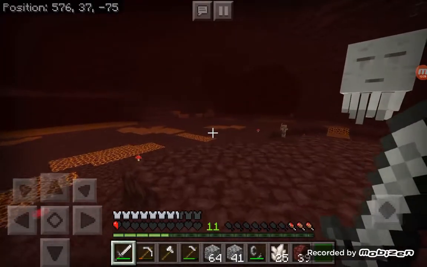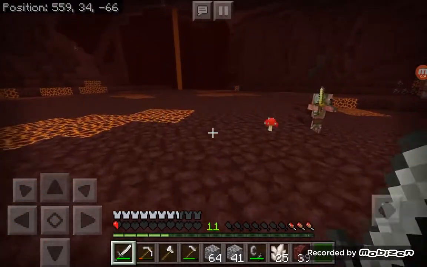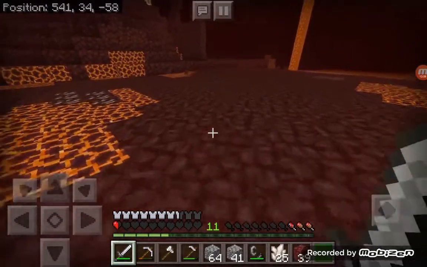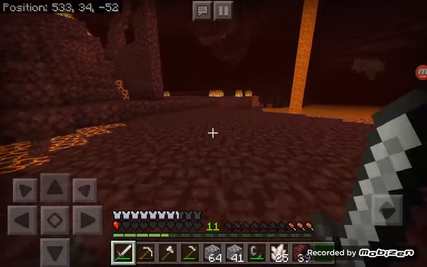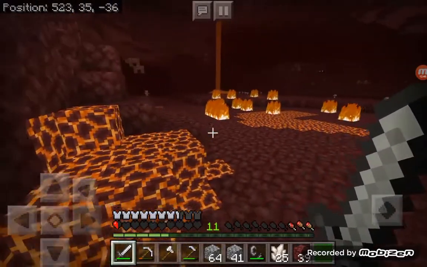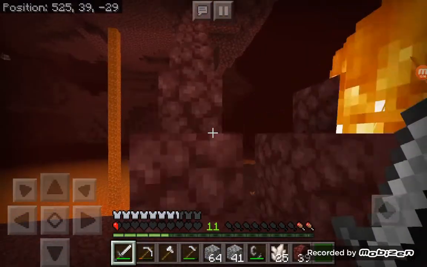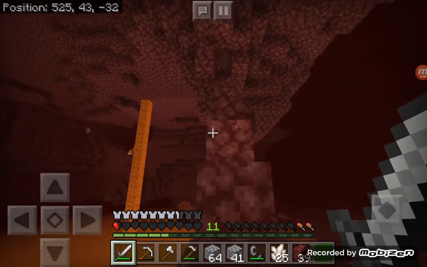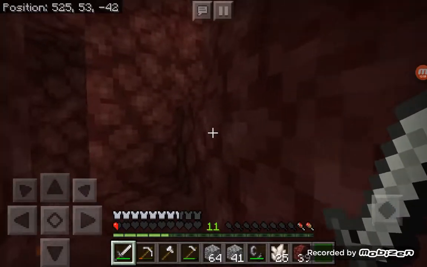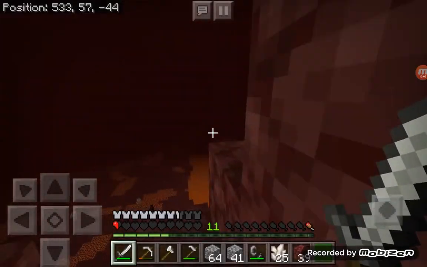No. I'm gonna die in 3, 2, 1. No. I can't even go on magma blocks. If I go on one magma block, I am literally dead. If I fall from like 3 blocks, I am dead. I have no food. Oh no. I clutched that so hard.